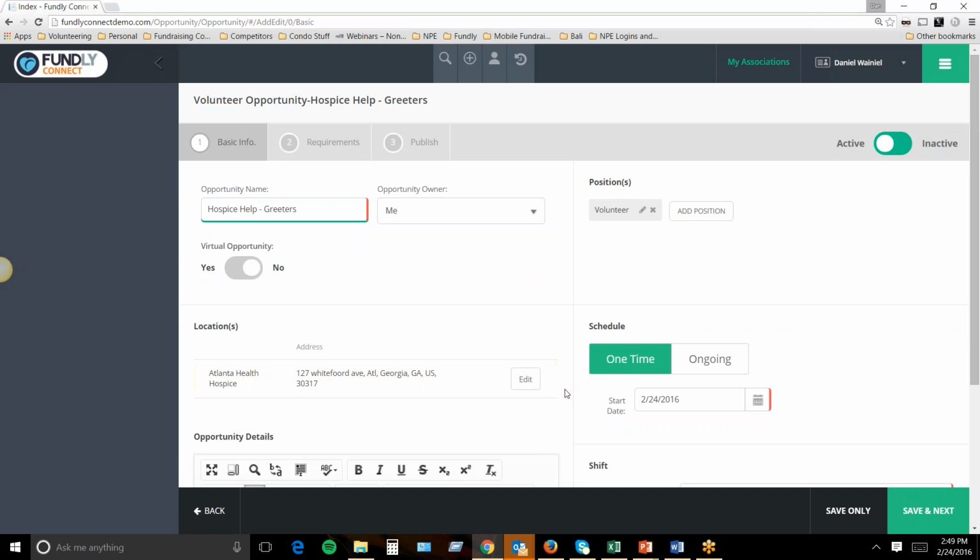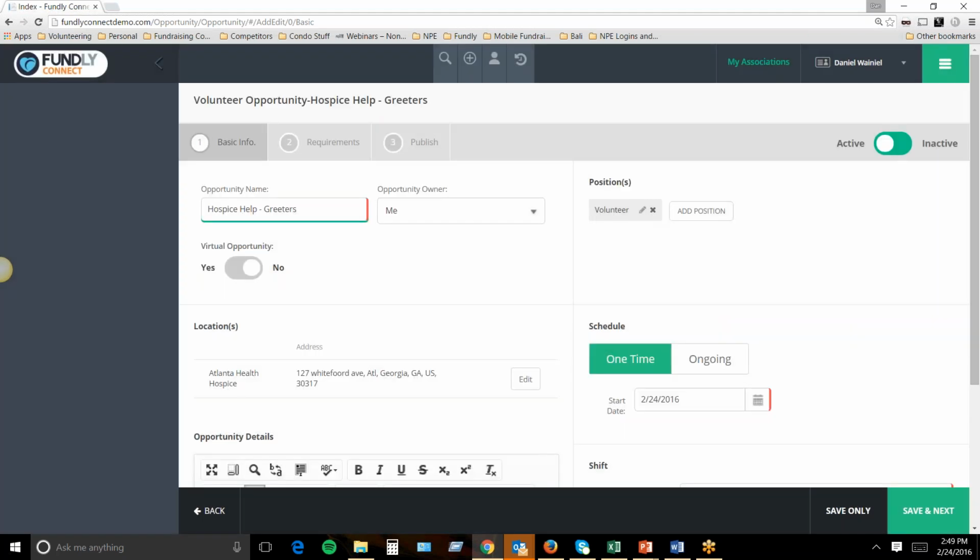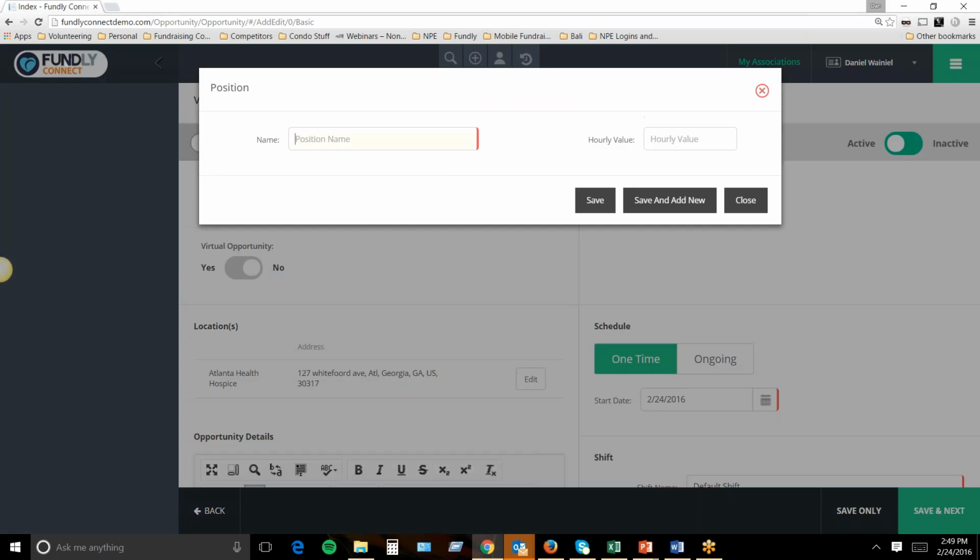Okay. So now it's time to select our positions. Volunteer is the default position, but you can add a position or you can X the volunteer position and just add a new one. We'll call this greeter.